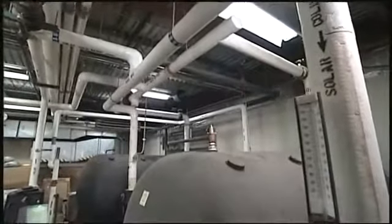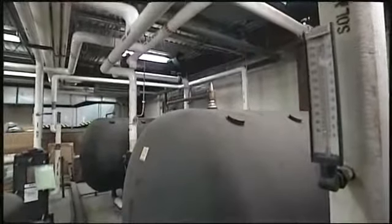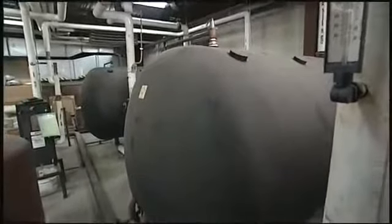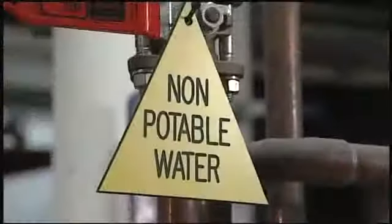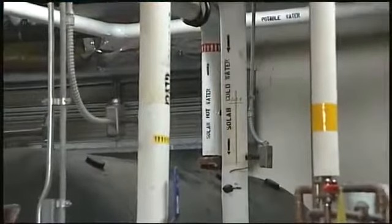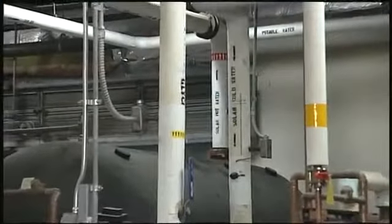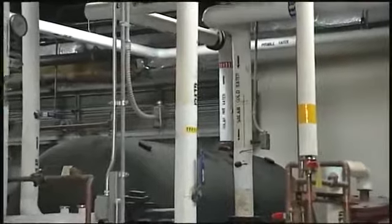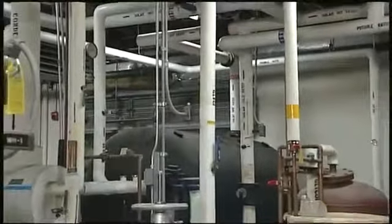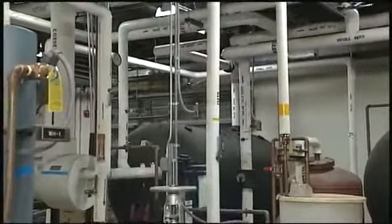There's things you can buy that you can install that are not approved, and it's not safe for our potable water. So we go out and see what people are doing and inspect what's there, make sure it's cognizant, if you will, of what can happen if things are put in wrong, or just the potential of daily use of a plumbing fixture. It is a federal mandate to the city for our license to sell water that we have this safety program in place. And there's no charge for the surveys we do.